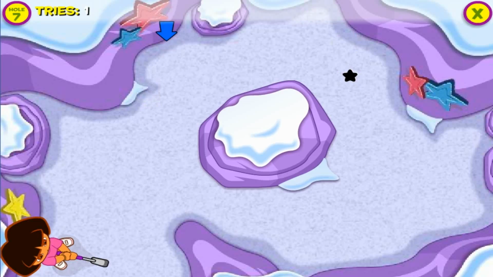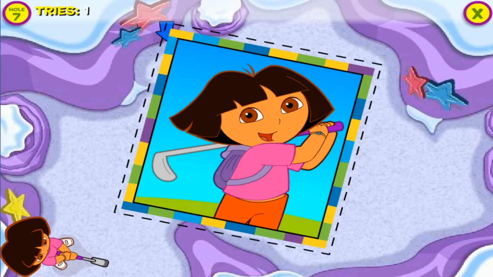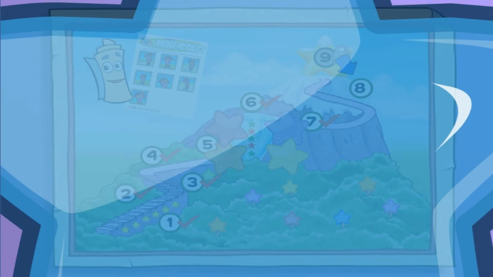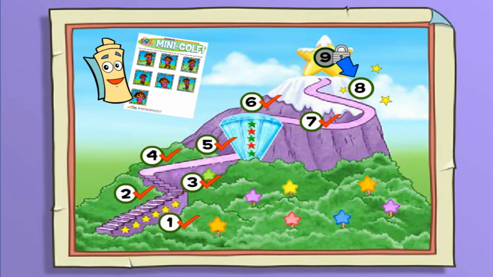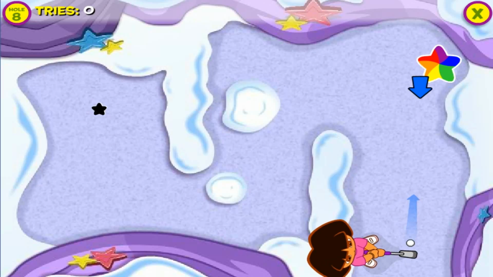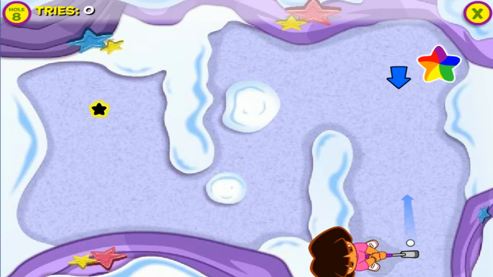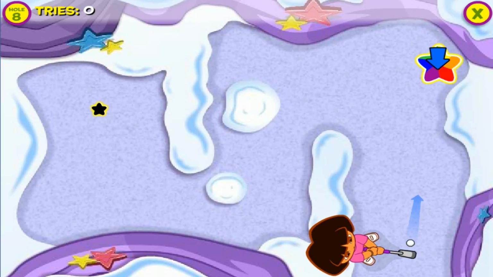Excelente! You got a hole in one! You earned a printable card for your collection! Wow! You won a lot of printable golf cards! Snowballs! Hit the ball around the snowball! To call an explorer star, aim the ball and hit the star.